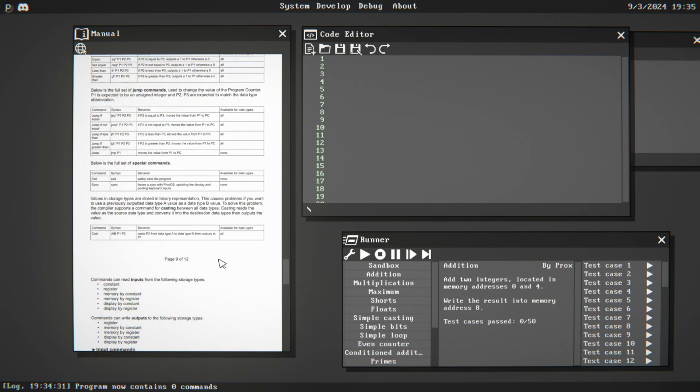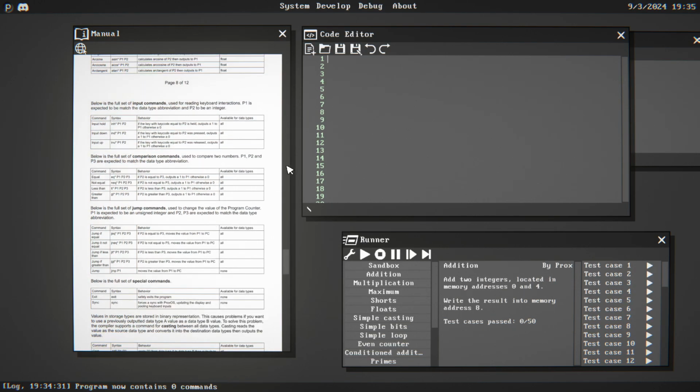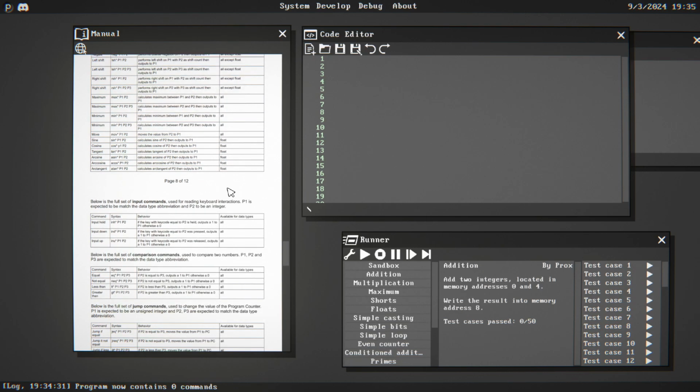So what registers? Commands can read inputs from memories. They create outputs to. Okay. Yeah. Okay. So you don't need to do anything fancy. So if you could just do write result. So this is just a single command. It's addi.